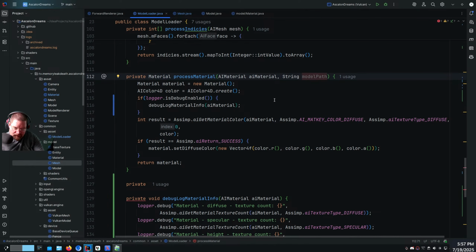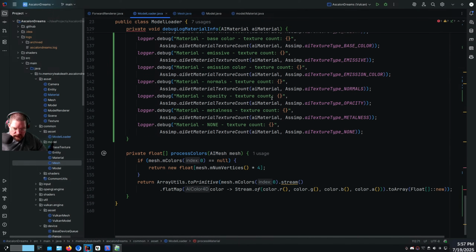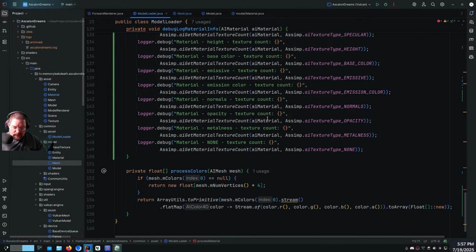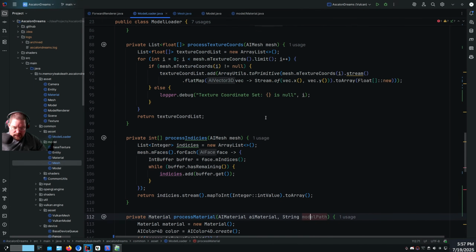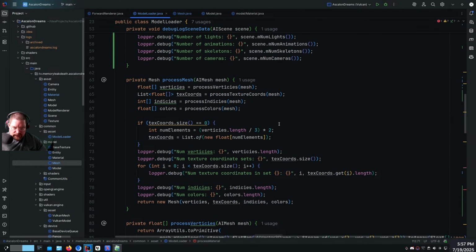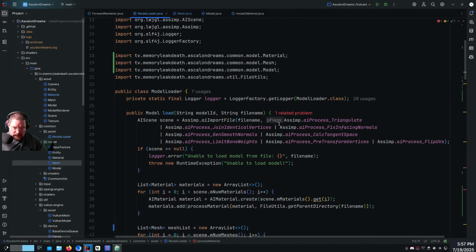But yeah. Process material. Process colors. Texture coordinates.